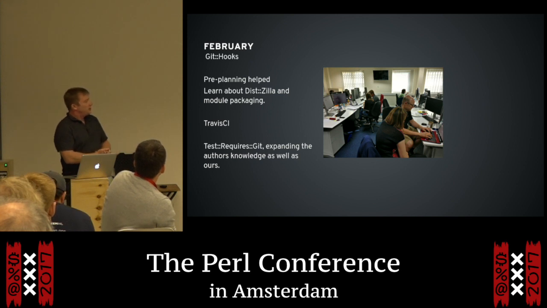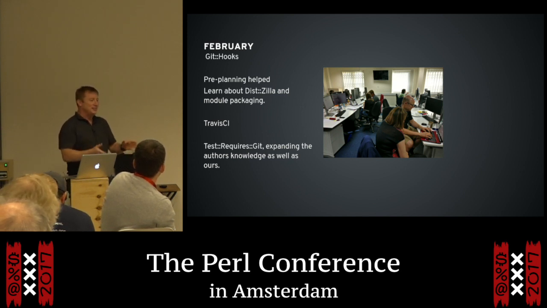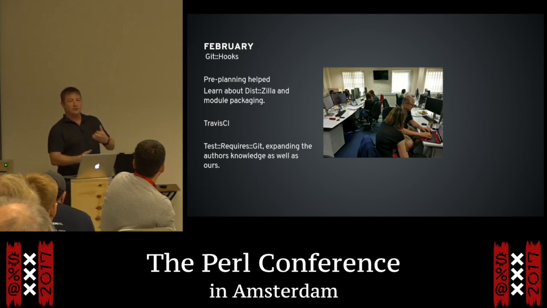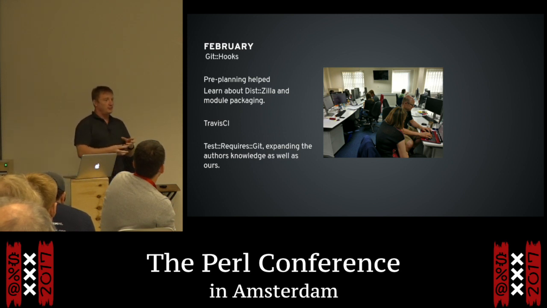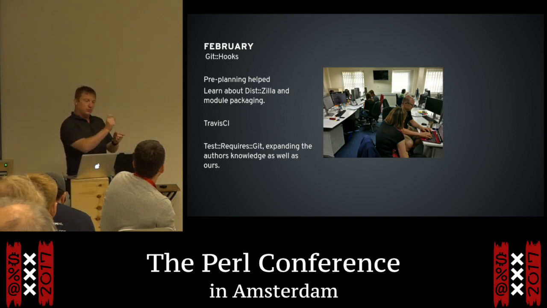I put Travis CI here. Are you all familiar with Travis CI? No? So Travis CI, are you all familiar with Jenkins? Okay, that's the easiest way. It's like Jenkins on the interwebs. So it lets us do continuous integration. A lot of open source projects are using it. And it hooks into GitHub really nicely. So you push your code and it runs all the tests, and then it puts a little comment on the commit saying, oh yeah, all the tests pass, or 44 builds later, they didn't all pass.